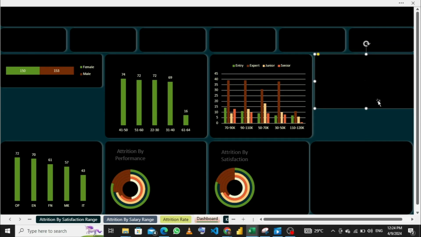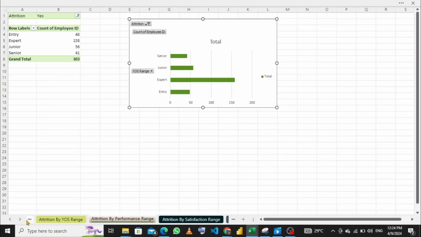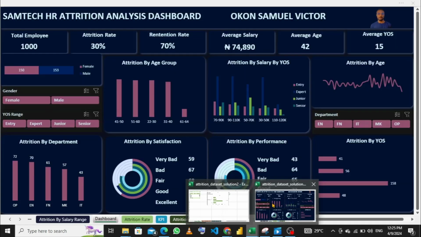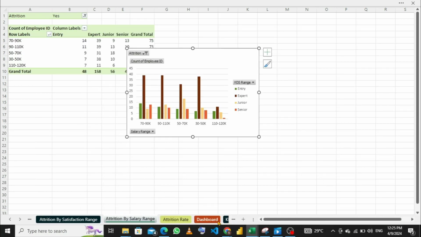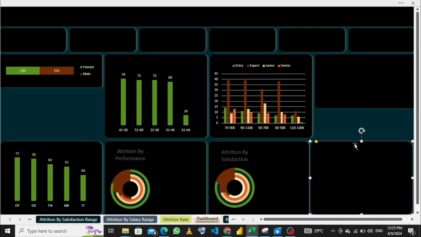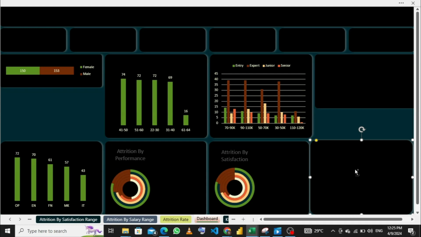So we are left with these two charts for us to bring in. Then we will start bringing in our text boxes and our KPIs. So we'll go to, let me see. Let me check the next chart we want to bring in. It's a line chart, years of service. Let me bring in these years of service. Control C. Go to the dashboard. I think this LOB adjustment. Control V.